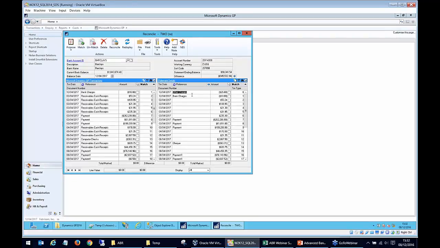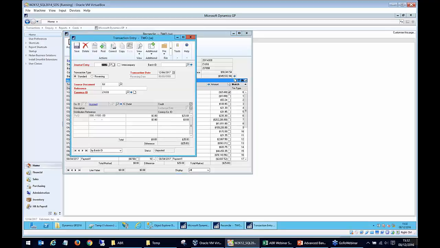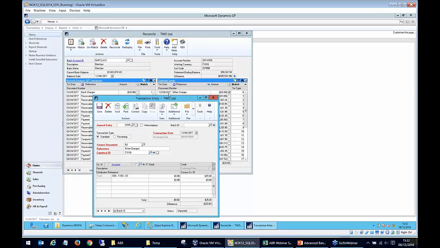So we have to create a journal manually so we can actually reconcile this transaction off. In order to do that, we can tick the transaction like that, and then there is a Create GL Transaction button right there. If I click it, it will come up with a journal screen, standard GP journal screen. I can type in a reference. You can put it to the batch if you like, but then that just means you have to go and post it from the batch. So I will just ignore the batch ID. I'm happy with my date, but obviously you'd want to make sure that it's the same as your statement date, which it does default to.